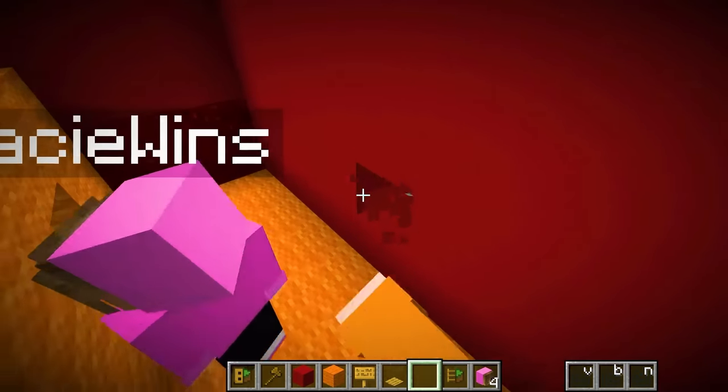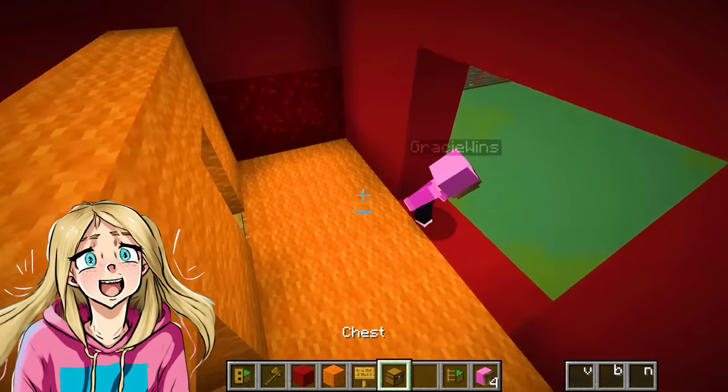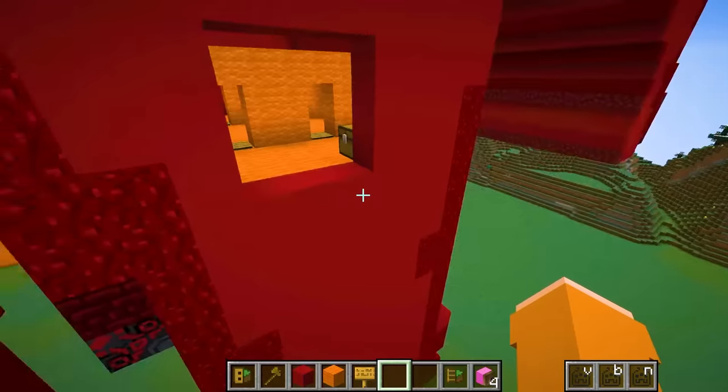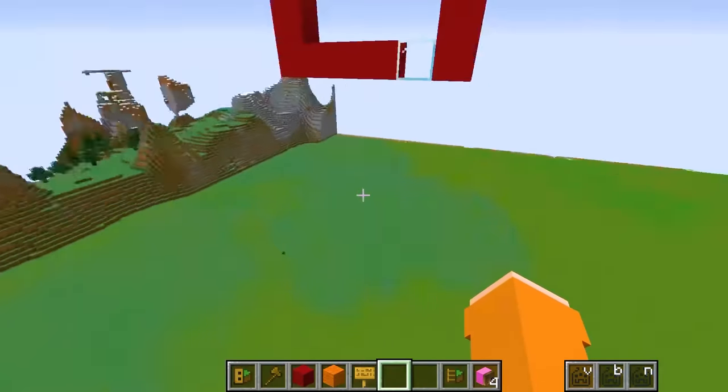Then for the last room, we should make Louie do an elytra course. Wow, a flying course. Those are super fun. Yep, I'm going to put the stuff in this chest. There we go. Okay, and then we need to build some rings. Okay, I'll start building the second one. Okay. Oh, it's up there. You've made it nice and big, Gracie.